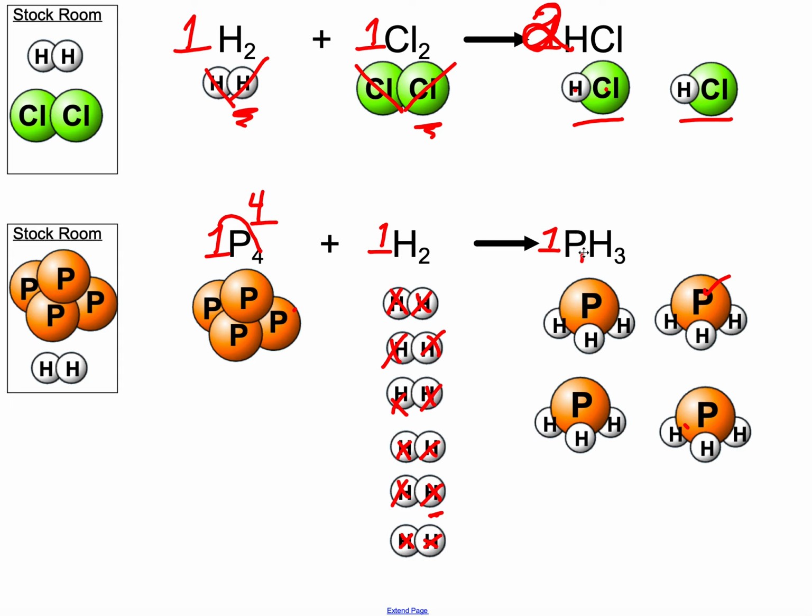So we can't change the subscript down here. We can't put a 4 down there because that's not what a molecule contains. A molecule contains 1. So I can't put a 4 down there, but the only thing I should do is change my coefficients. So by recognizing I have 4 P's and then putting a 4 out front, I still have 4 times 1 is 4 P's.